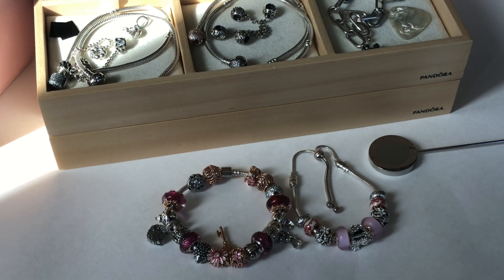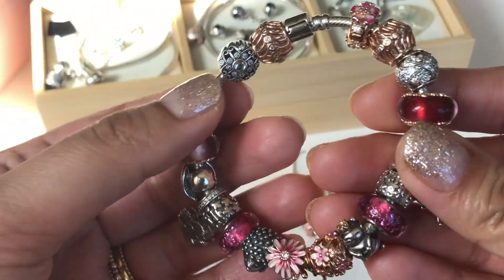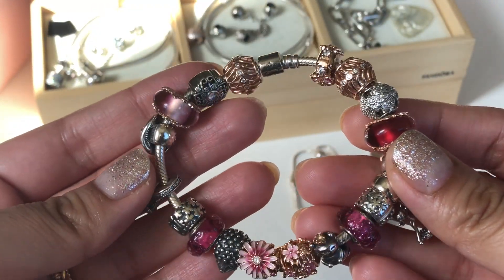Since I've been enjoying these bracelets so much I thought I would share them with you. The first one I want to share is this one, and this is a mix of silver and Pandora rose, and there's also a touch of 14 karat two-tone in here. This bracelet in particular has the feel of a fantasy garden, so to say. You'll see a lot of fairies and creatures and flowers and I just love it so much. It has a mix of older Pandora rose, newer Pandora rose, older silver, newer silver. It's so cute.